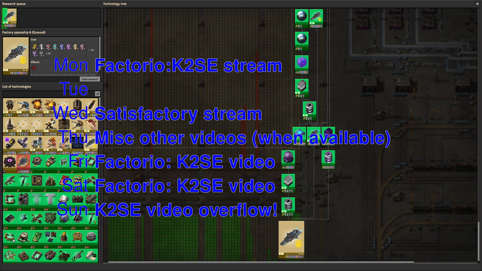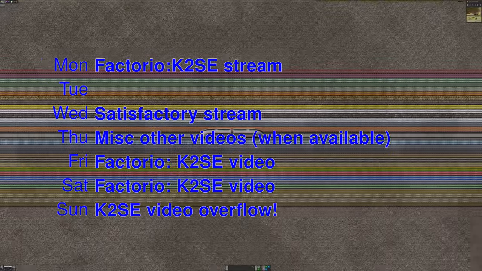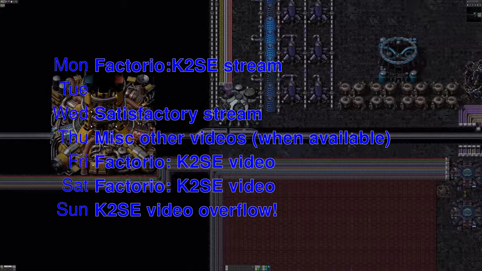I shall then be back on Wednesday for some more Satisfactory, where again I'm on the home straight. All of the things that we need to finish off the game are being made. They're just being made incredibly slowly, so I need to work out where the bottlenecks are, whether we're actually making enough copper and iron to keep everything running, or whether it's just down to the fact that we're not making them fast enough because I haven't put in enough machines. So I'm going to be going in and doing a very, very manual copy paste of a lot of things, I suspect.